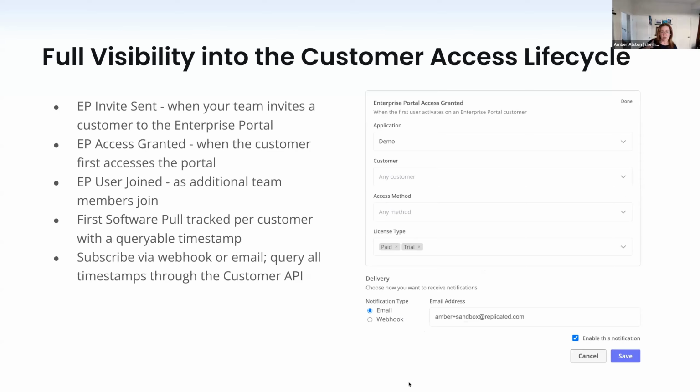So I also want to talk about the customer event visibility that these notifications bring as well. Some examples that Chuck will touch on in his talk as well: previously you could see when a user joined Enterprise Portal in the vendor portal UI, but you couldn't get that information programmatically. And knowing when new invites are sent and new users join the enterprise portal is useful for operational purposes. And particularly that first end-customer access to the enterprise portal is really interesting from a revenue recognition perspective, because that is the first time that end customer actually has access to your software if you're distributing with the enterprise portal.